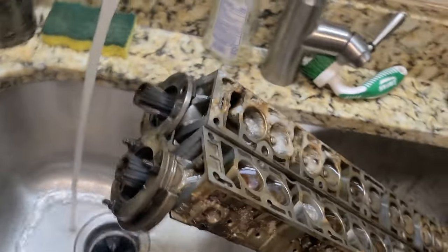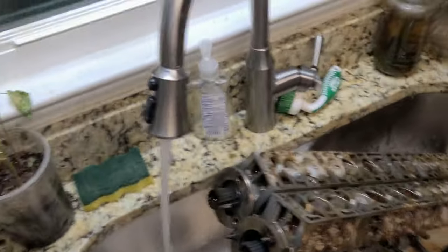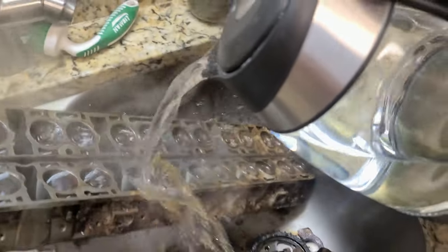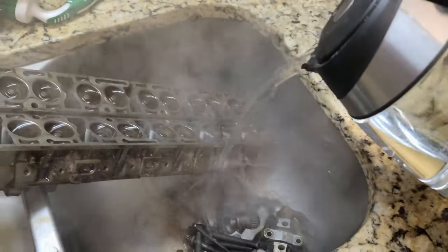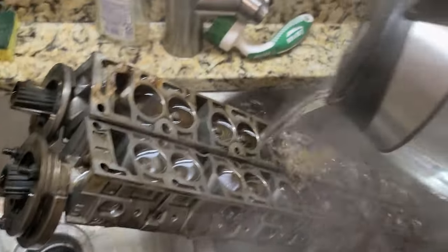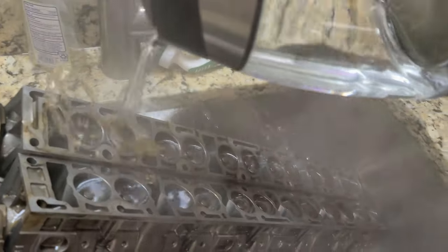I boiled some water, and that's what I'm gonna use. It's satisfying as hell to do this. Really awesome. Look at this.